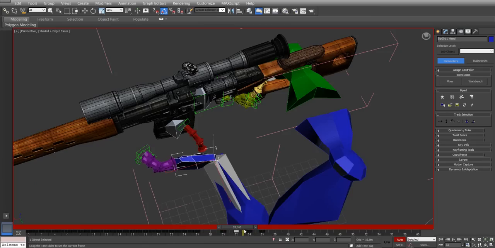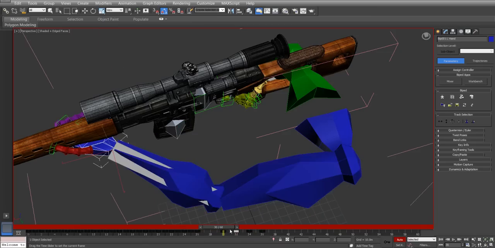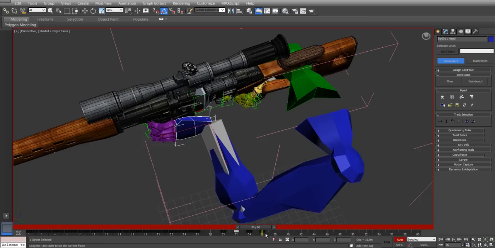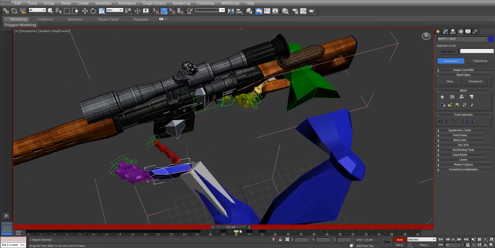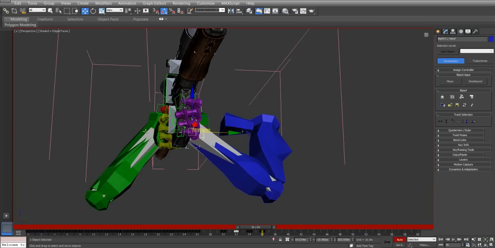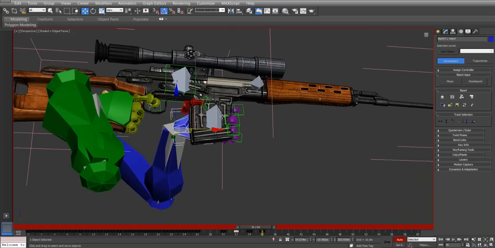It tends to be that when you have two frames up against each other and you make a sudden movement, it's a lot more noticeable. So if you get that, just space them out a little bit and he'll move in the direction you need, like so. Okay, so we got his hand in the position that we want it to be, so now we just need to lock it to the magazine.